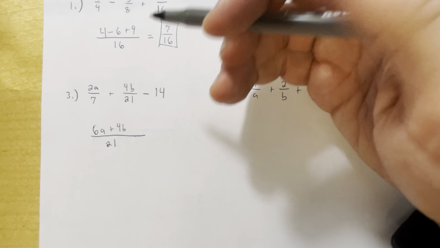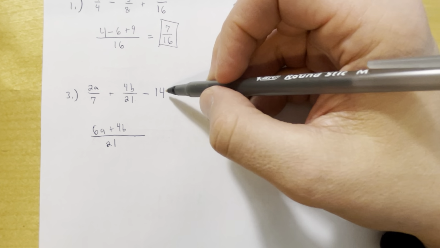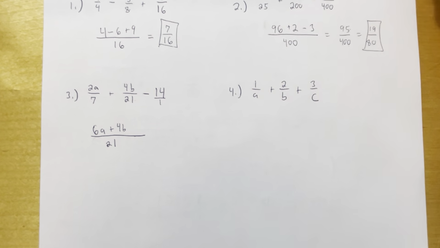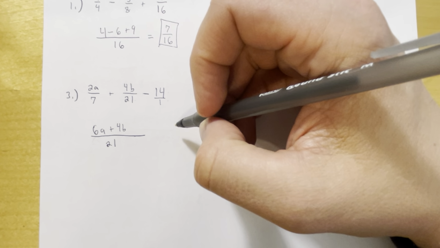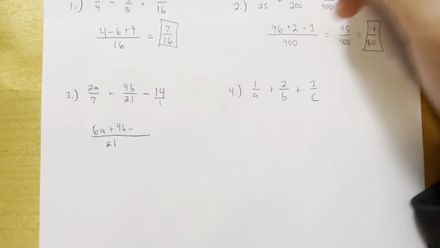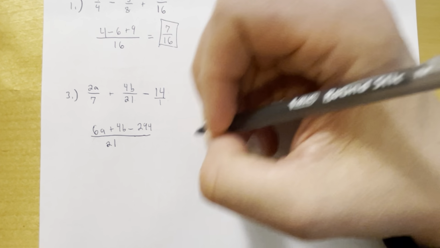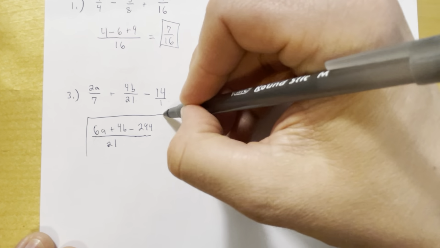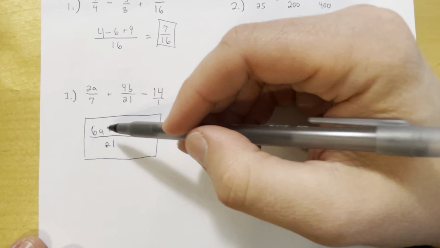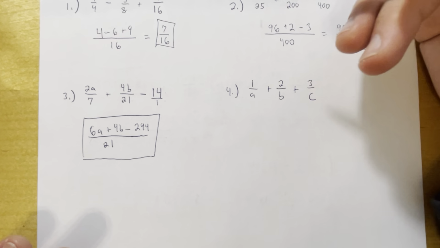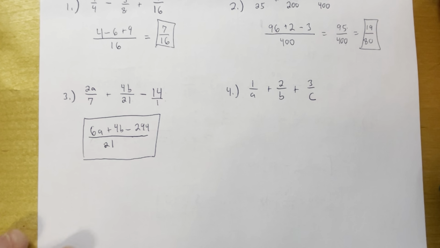And then here, negative 14, I could just put a minus 14 out here, but typically we want to consolidate everything into a single fraction. So what I could do is think of this as 14 over 1, and then multiply the numerator and denominator by 21 to get a common denominator. So what is 14 times 21? I could do that off to the side, but what I would get is 294. This is how I have to leave my answer because I have a's and b's and a constant. None of those are like terms. I cannot combine anything. So this is as simplified as I can make that.